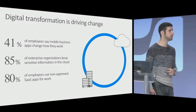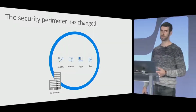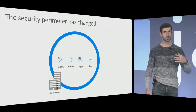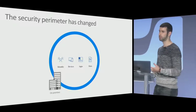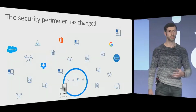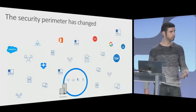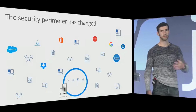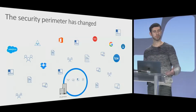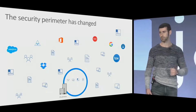In addition to what end users expect, the whole idea of the security perimeter has changed as well. You heard that from the keynote today, and I believe yesterday as well. The concept of creating a network and protecting it with a firewall doesn't really work anymore, because a lot of devices, data, and applications are no longer on premises. You have cloud services that people are accessing, things like Office 365 from Microsoft, Dropbox, Google productivity suites, and so on. And you have devices all over the world that can directly access cloud services, email, and applications from the cloud.